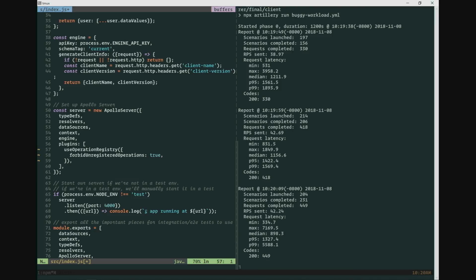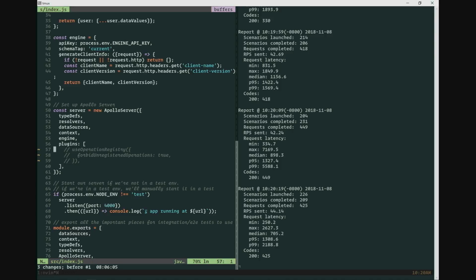And so as a backend engineer, or as a team that maintains the schema, I want to be able to control this. I want to be able to connect my server to have full knowledge of all of my client apps and all of the operations that they work with. And that's why we have the operation registry as part of the GraphQL platform, is that you can plumb these things together and you can see it work.